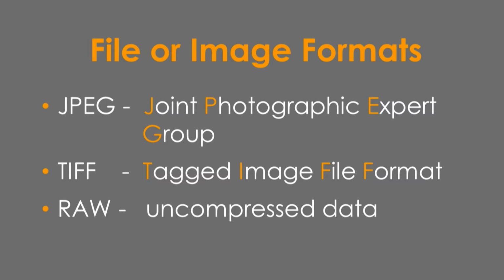Then you have the TIFF format, where there is a processing which happens inside the camera. A raw image gets saved as a TIFF image. Then you have the raw image, which is a completely uncompressed image. As you shoot, it is there. Raw images are very good for processing. The processing will have to be done in your software outside the camera, in your computers, where you can get even the minutest of detail out.